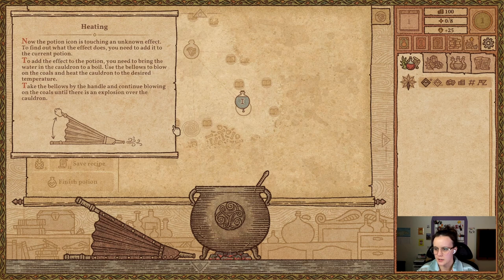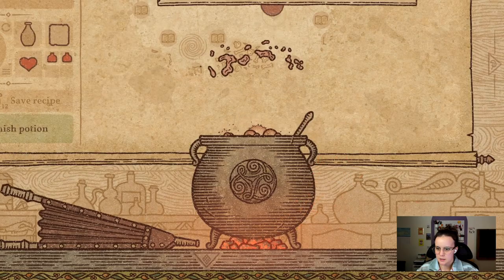To find out what the effect does, you need to add it to the current potion. To add the effect to the potion, you need to bring the water in the cauldron to a boil. Use the bellows to blow on the coals and heat the cauldron to the desired temperature. Okay, like this, like this, like this.